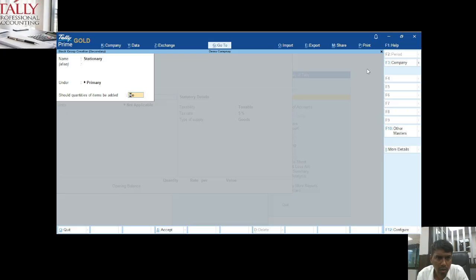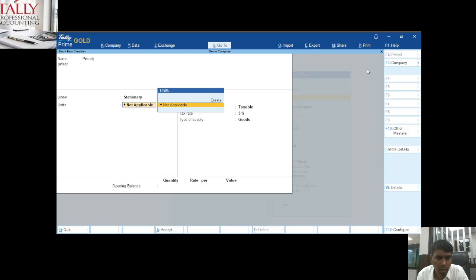Under this grouping, if all stocks have the same unit of measure and you want to see the total quantity needed for the stationery group, you can mention yes, provided all the units of measure for these items are similar.